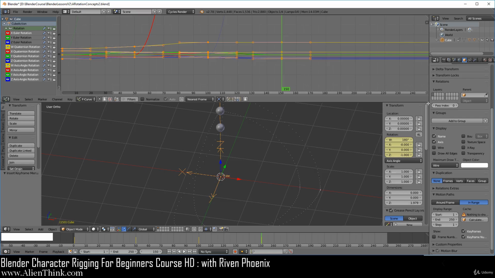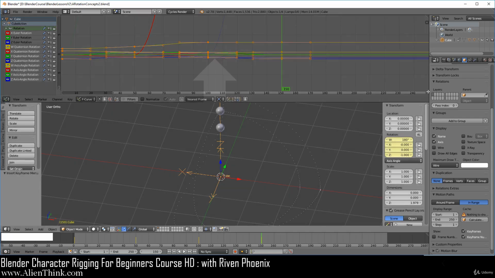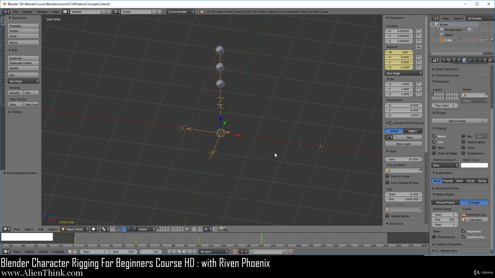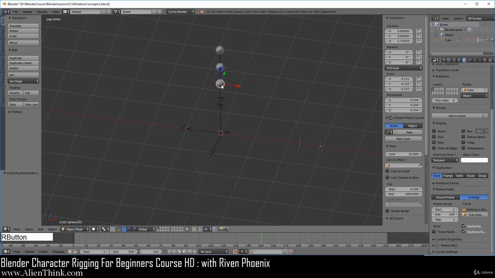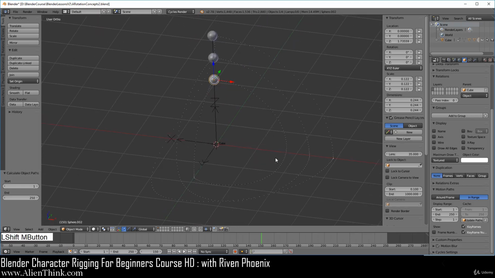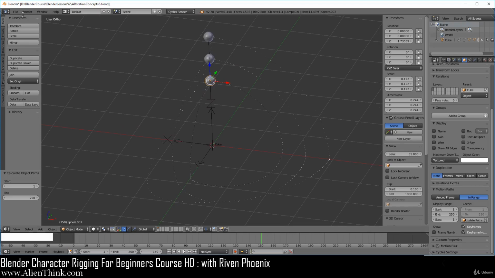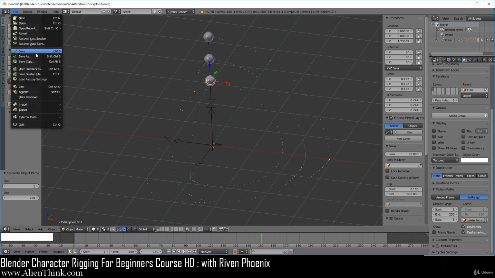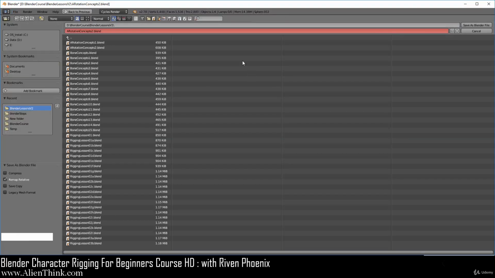Here we can just click over here and move our mouse up, and it will collapse it. Now what we're going to do is click on this last sphere, go to the Object tab and click on Calculate and do OK. Now do the middle mouse button to position it like this. Go ahead and zoom in. Now go into File, Save As, and let's just save it as Rotation Concepts 3.blend.